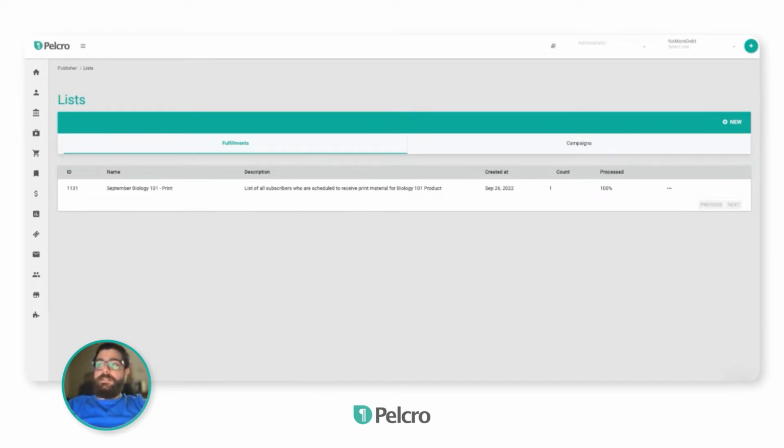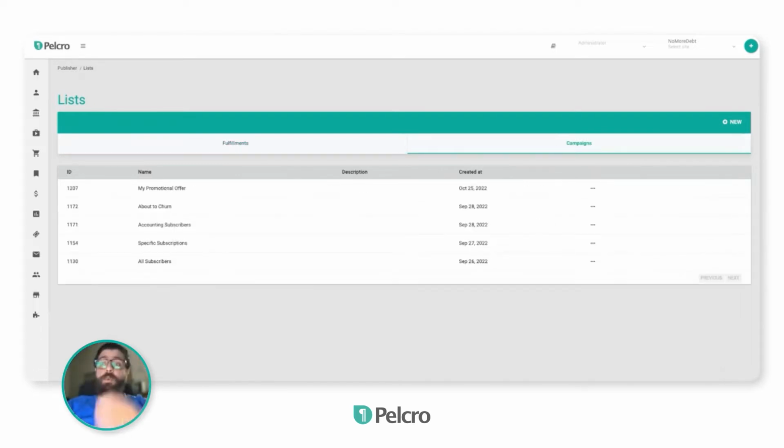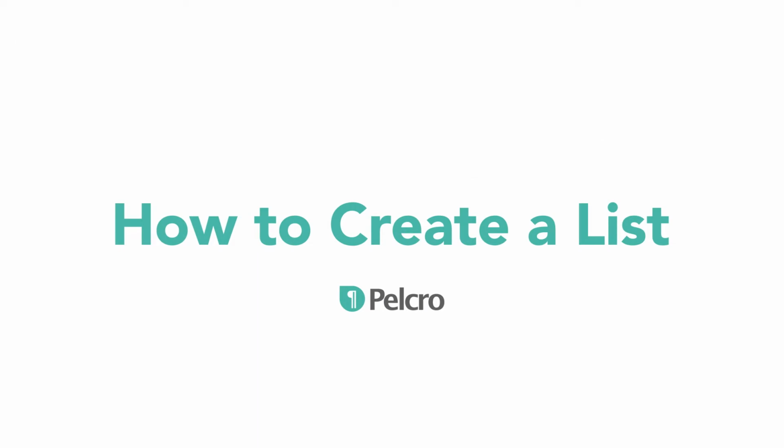The second tab will show you the campaign type lists, which tie in with our newly introduced campaign builder. And this can be used for promotional marketing or segmented marketing based on specific attributes of your customers. We'll discuss more on fulfillments and campaigns, but let's explore how you can create a list with Pelcro's list builder.